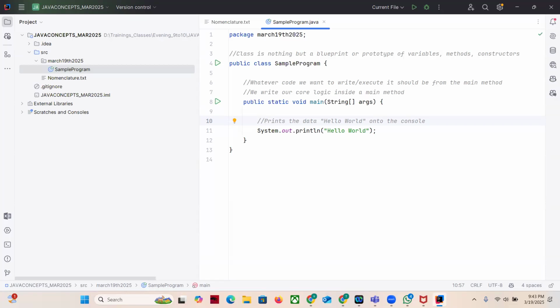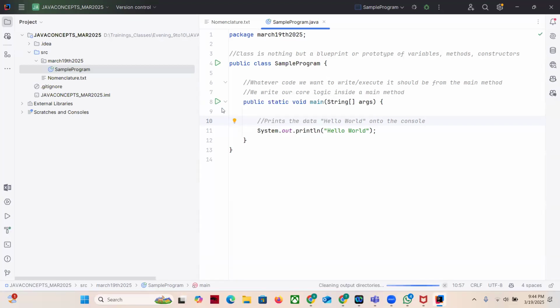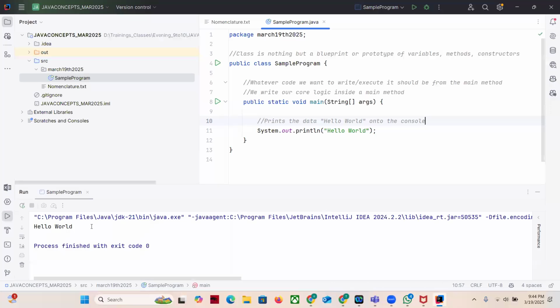Clear? Now let me run the program. How do I run the program? How many of you are able to see the play button here? You click on this play button and click on run. Automatically the output will be displayed here. This is called the console. Console is nothing but like a blackboard or a whiteboard.